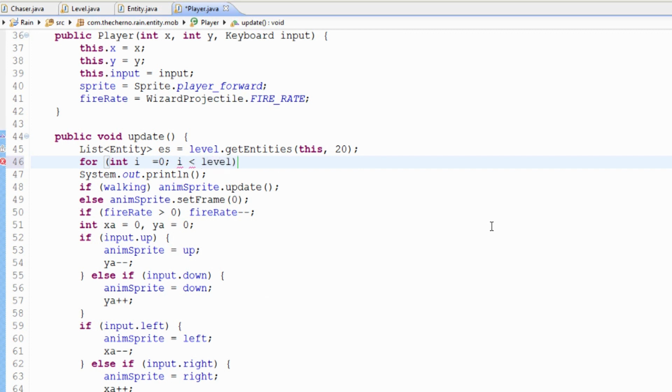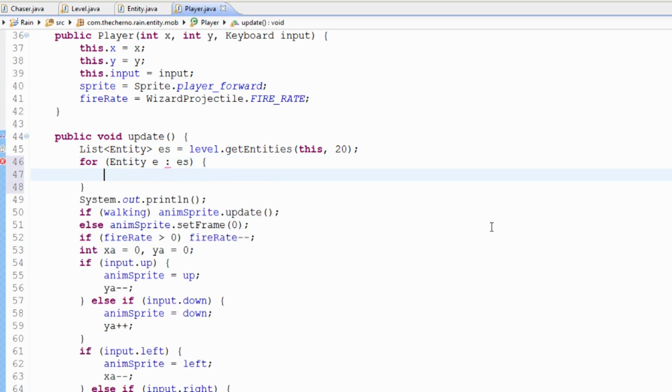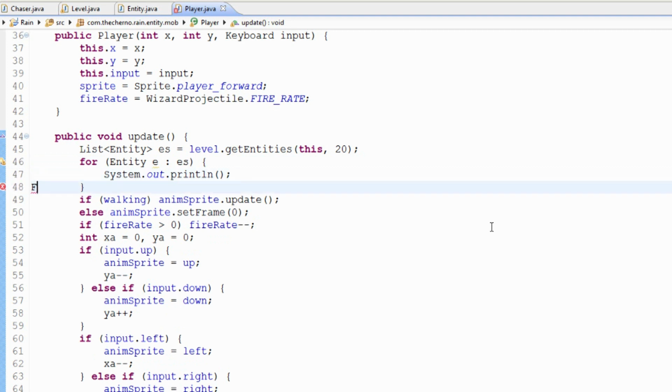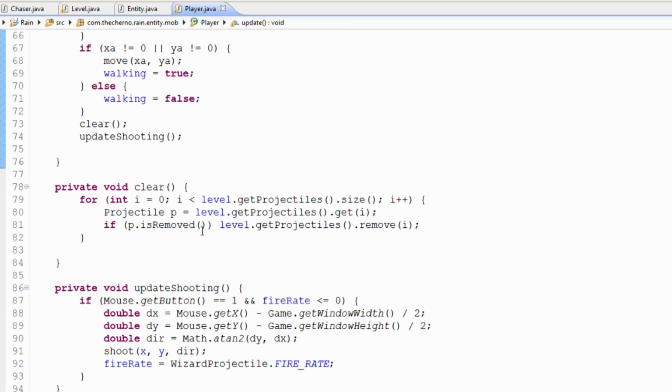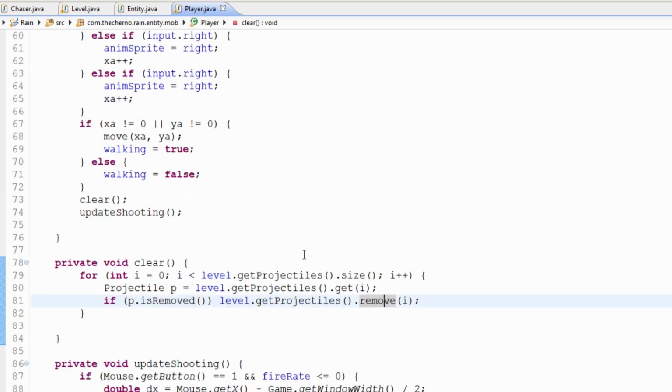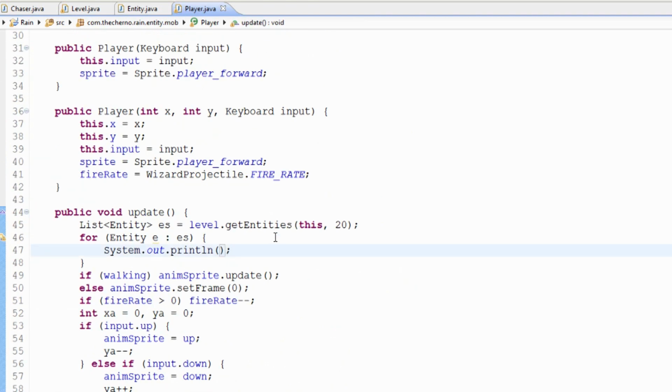So now that we've done that, we can just basically, for each of these, I is less than, we could probably just do a for each loop for this actually. So entity. All right. So for each of these entities, I usually don't like using for each loops because they can cause concurrency issues, but this should be absolutely fine because we're not referencing this anywhere else. But I would avoid them, honestly. And also they don't give you the I variable that I like to play around with. If you do a normal for loop, of course, you do get this I variable that you can use to get indexes of things and actually measure other things. That's a shame as well, but it doesn't matter.